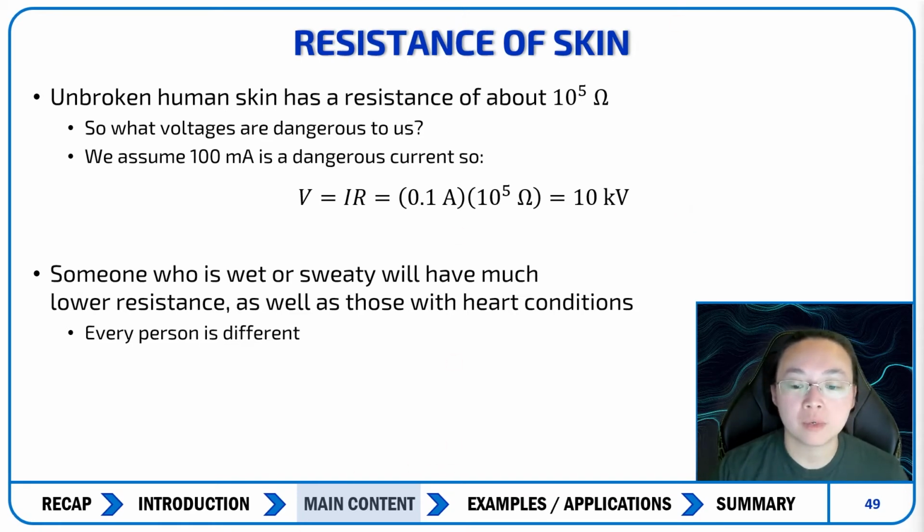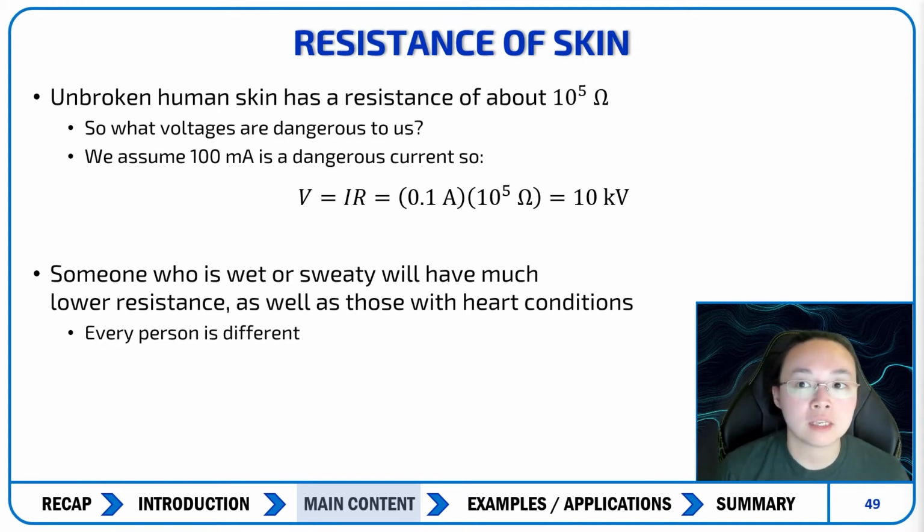So when asking about the effects of resistance of skin or the effects of the human body on these dangerous thresholds, number one, consider the physical state of the person you're looking at. If the person is already unhealthy, then 100 milliamps might not be the danger zone. It might be less. So it could be 50 to 100 instead of 100 to 200 as a brief guess. So based off of common sense, those with heart conditions will probably be more sensitive to lower currents.